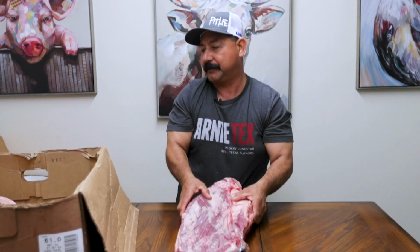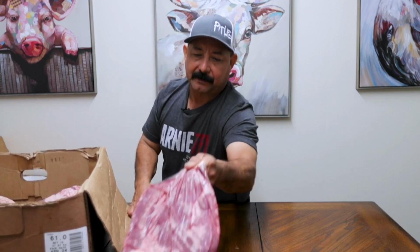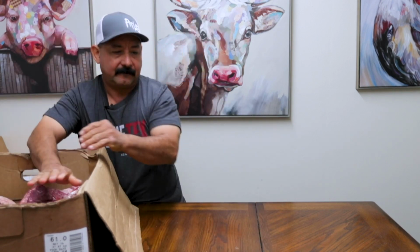This is my no pile. This is my maybe pile. I'm just going to go ahead and put the no piles over here since I'm not going to consider them at all. I'm going to get another box up here.